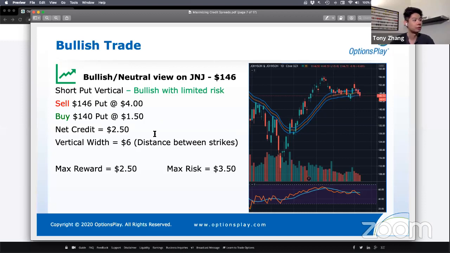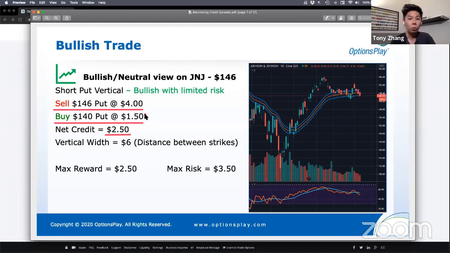So here, what I'm going to do is the exact same trade. I'm going to sell the 146 put for the $4 that I just showed you. But like we said, when we sell that 146 put for $4, I have unlimited risk, and most people aren't comfortable doing that. So what can I do? How a credit spread works is I buy a lower put against it. So when I buy a lower put, in this particular case, let's say I buy a 140 put, and let's say that costs me $1.50 to buy. What that means is that originally I received a $4 credit. But because now it costs me $1.50 to buy that 140 put, my net credit reduces down to $2.50.